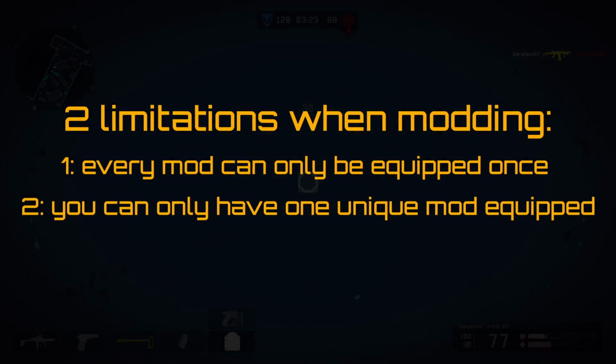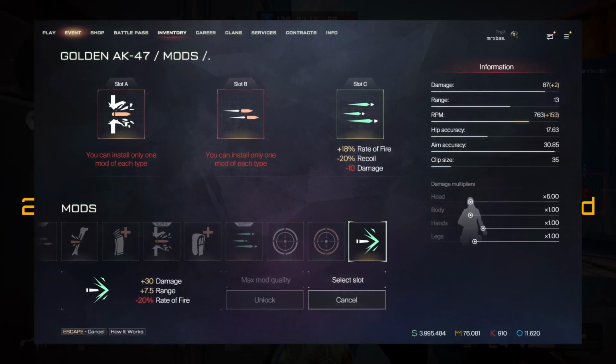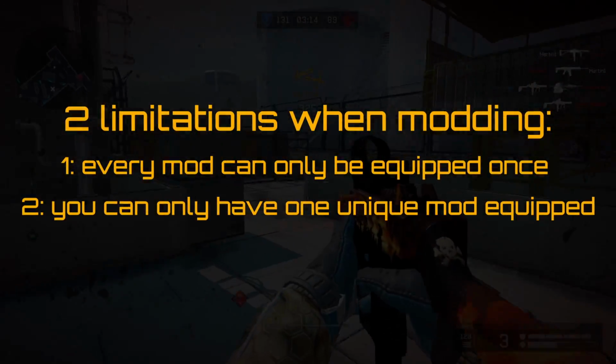Although the AK-47 has 2 unique mods, if I try to equip the other, it forces me to replace it with the one it already has. This applies to any weapon with more than 1 unique mod.